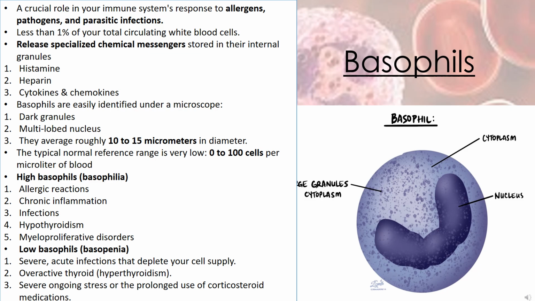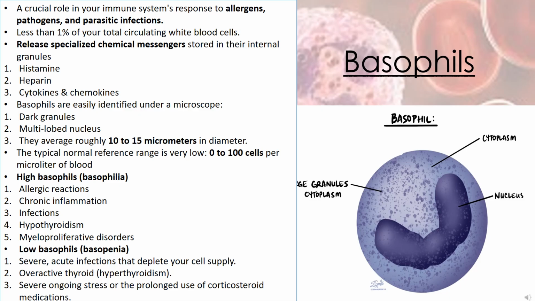When they encounter a foreign invader or an allergen, they quickly open up and release specialized chemical messengers stored in their internal granules. Histamine: this vasodilator widens blood vessels and increases blood flow to damaged tissue. While this helps your immune system deploy resources, it also triggers classic allergy symptoms like swelling, itching, hives, and runny noses. Heparin: a natural anticoagulant that thins the blood and prevents unwanted blood clots from forming too quickly, keeping blood flowing smoothly through inflamed areas. Cytokines and chemokines: these signaling molecules, like interleukin-4, recruit other immune cells, such as eosinophils and T cells, to help fight off the perceived threat.